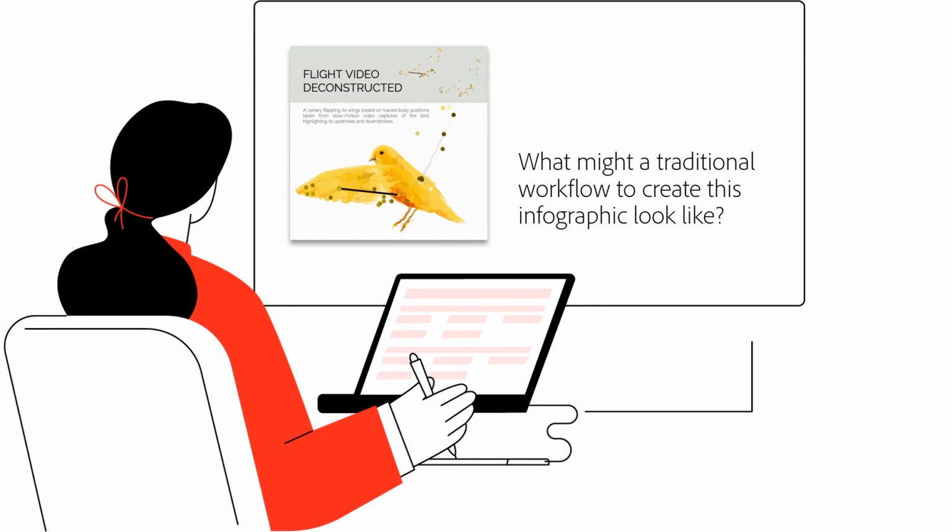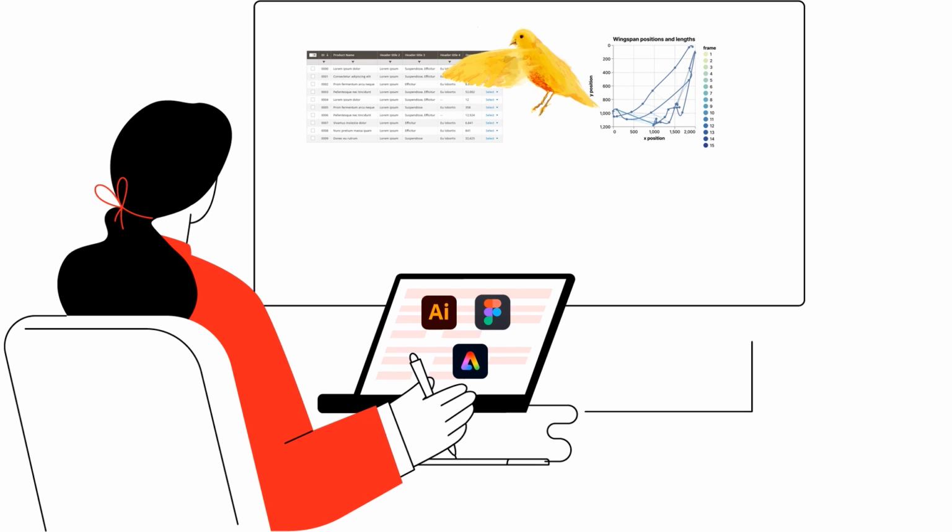Now, how might one craft this infographic in a traditional workflow? Well, the standard way is to create each component separately. For example, making the graphs on D3, Matplotlib, or any plotting software. Or perhaps searching the web for appropriate images that make sense in the context of the data, or even drawing them. Then finally, composing them all on design canvases like Adobe Illustrator, Express, or Figma.